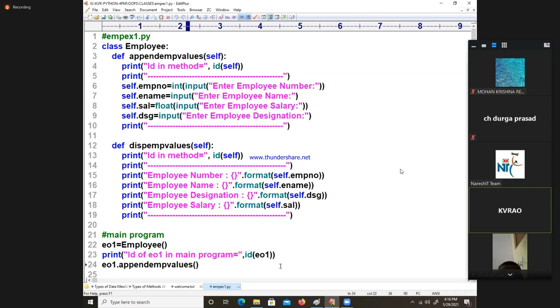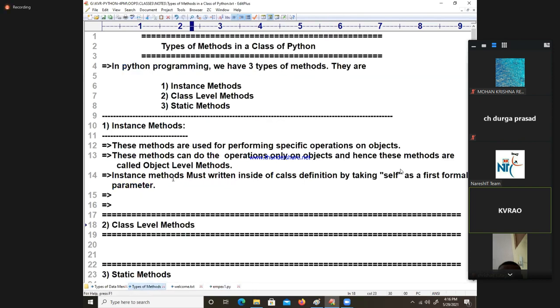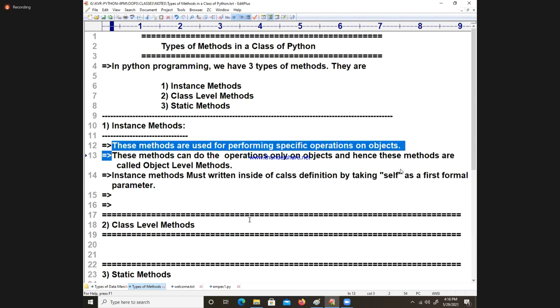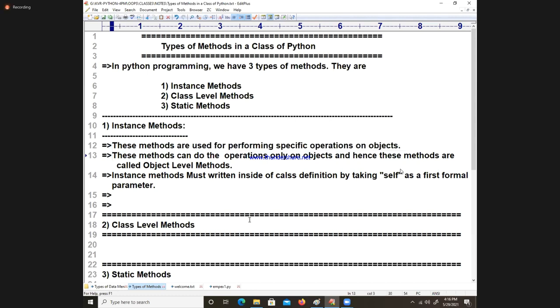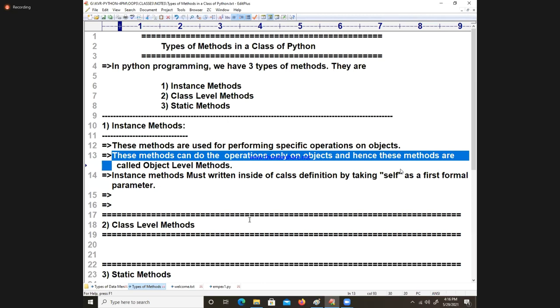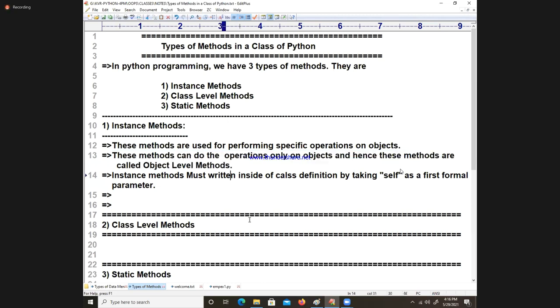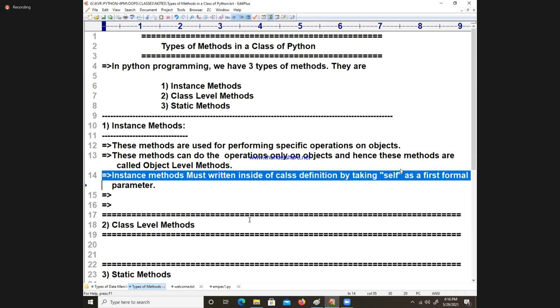Right. Coming to the point, we are in the discussion of the methods. Today at 5:45, we must be keying in the classes and objects. These methods are used for performing specific operations on the object. These methods can do operations only on objects, and hence they are called object level methods. Instance methods must be written inside the class definition by taking self as the first parameter.